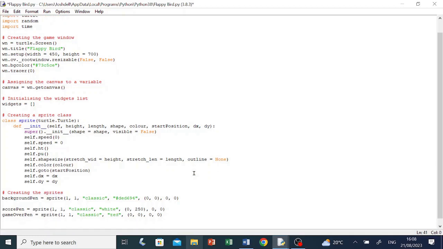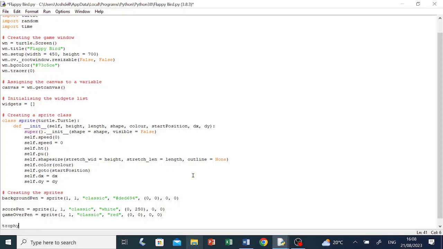Enter. Now we're going to create the trophy that appears at the end of the game, so when you win. We're going to start off with the very top of the trophy, which is the curve. I'm going to call it trophyTop.